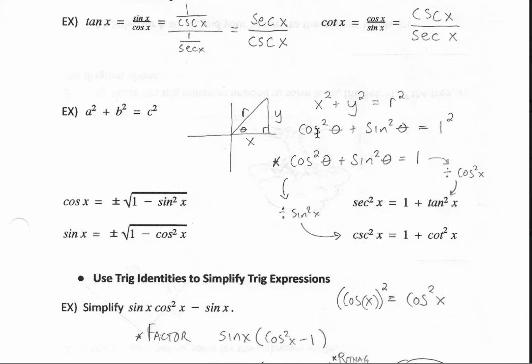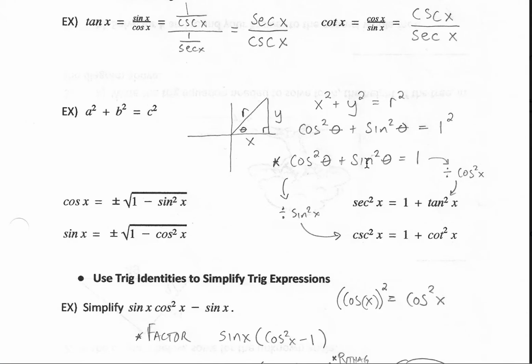So x squared is our x coordinate squared, which is represented by cosine functions. Our y value, our height, our y coordinate, is given to us using sine functions. So y squared would be represented as sine squared. Our radius on our unit circle is always a unit of 1. So r is 1, so we got 1 squared. 1 squared is 1. And so now we have our Pythagorean theorem represented using trig functions. Cosine squared plus sine squared equals 1.